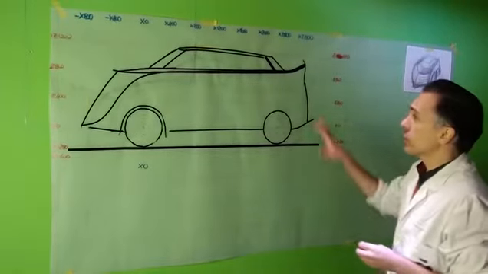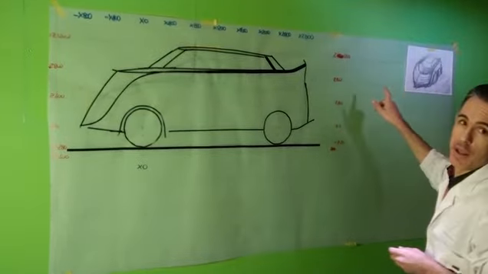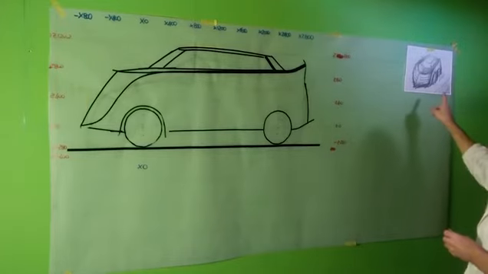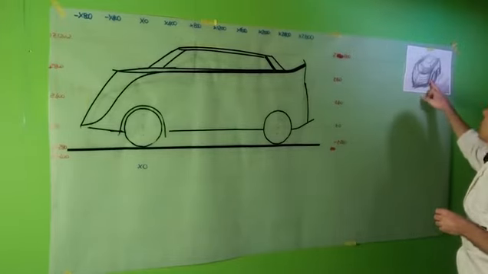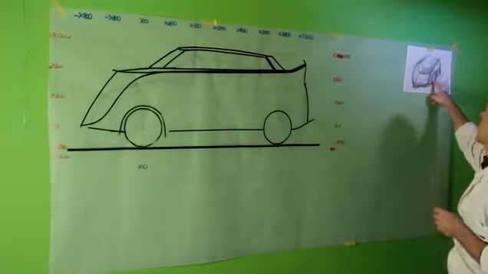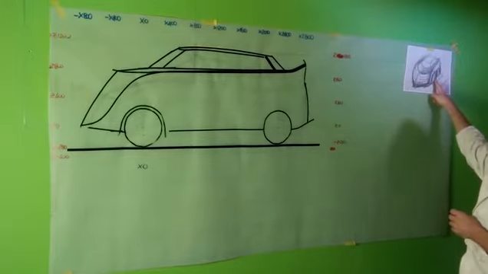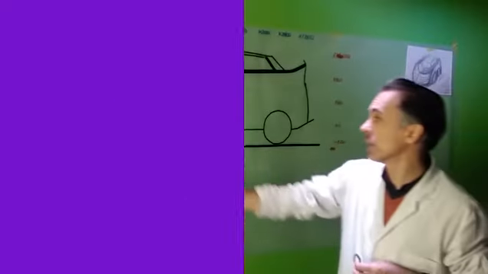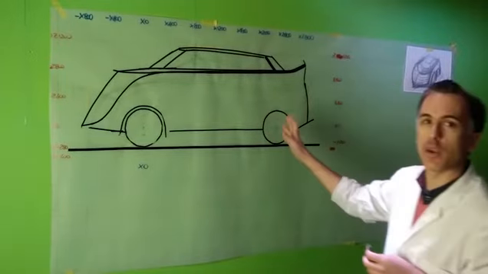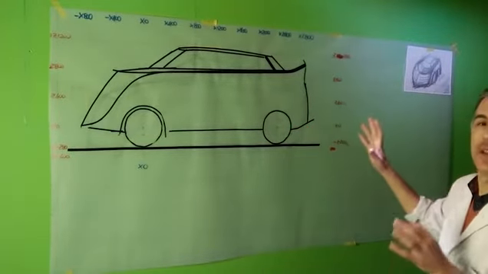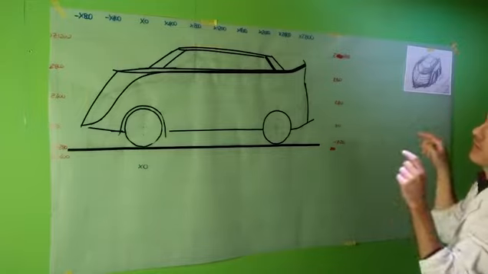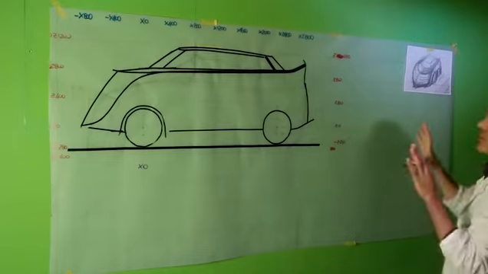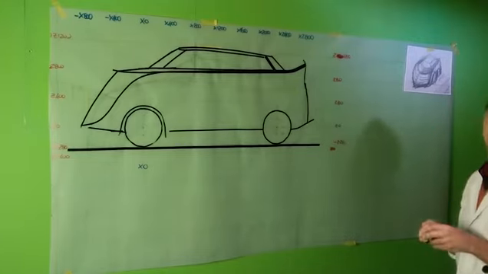Then, this sketch is a problem. One of the problems I'm experiencing in looking for proportion, what is it? If I look at my sketch, the wheels are very close, as you can see. The distance between the front wheel and the rear wheel is very small, but I'm working on the frame of a 500, so I have a constraint, because my front wheel is here and the other one is here. So trying to turn that concept of the sketch into what will be the real model is not easy.